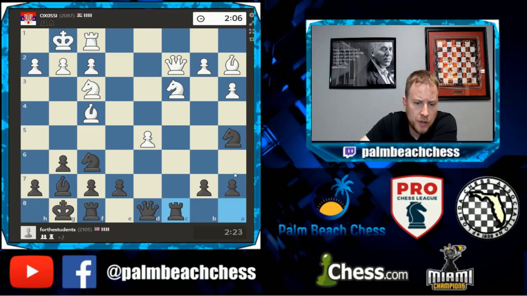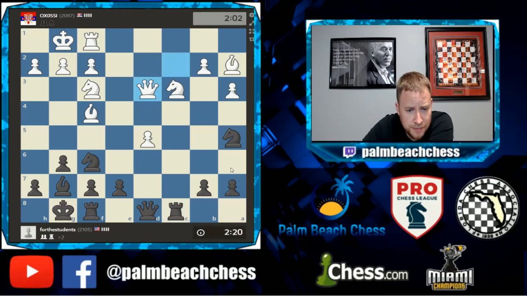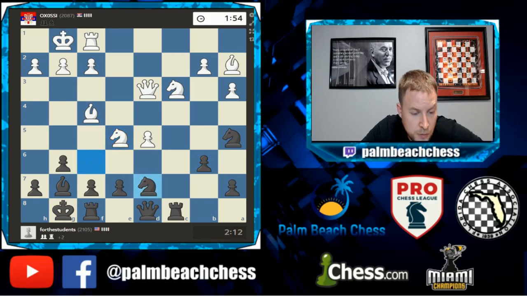So why it's important to understand different pawn structures from different openings, because there's a lot of transpositions. They're extremely similar. Let's make sure he doesn't get trapped. I don't want you to go there. Sorry.